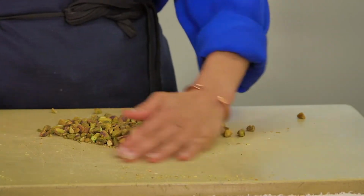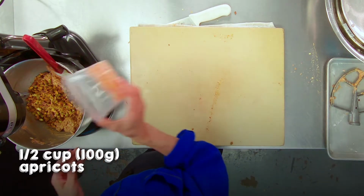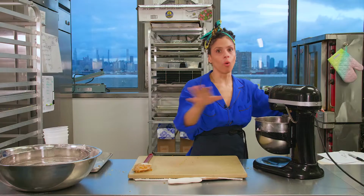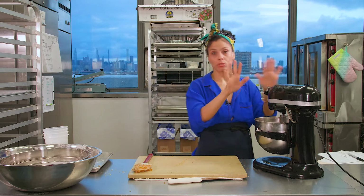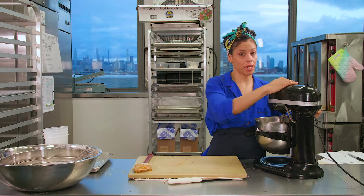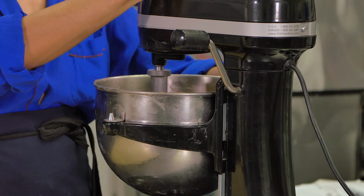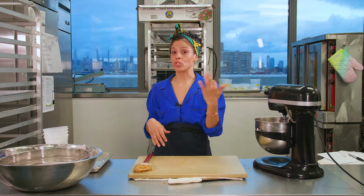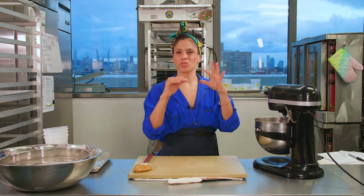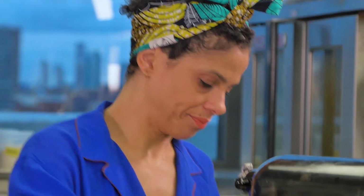All right, that looks good. Literally, these can just go in. And then apricots. Low, low. You don't need to go high, just low is plenty. You're literally just stirring it in. You also don't wanna let that spin too long and stir too long, because you'll start to crush up all your nuts inside of there, and you don't want that.